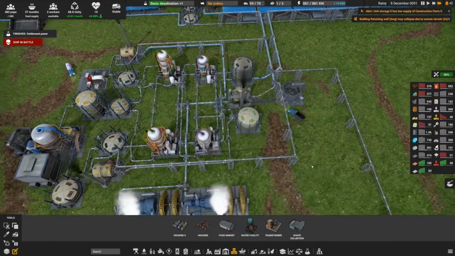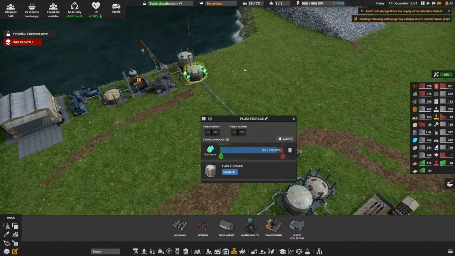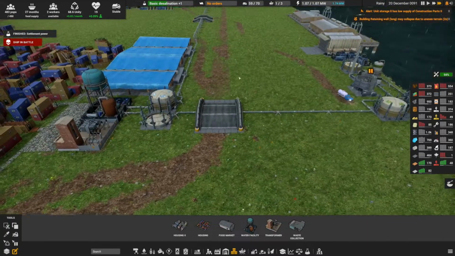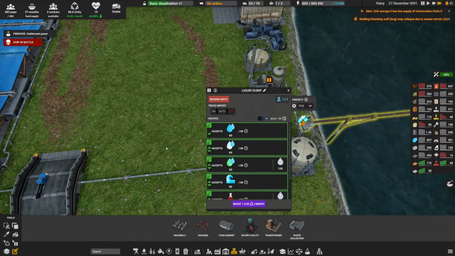Sour water is not moving. Sour water is not moving. So what I'm keen on doing is let's stop that one. So we'll see about moving some sour water out.